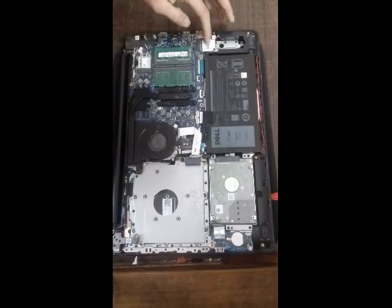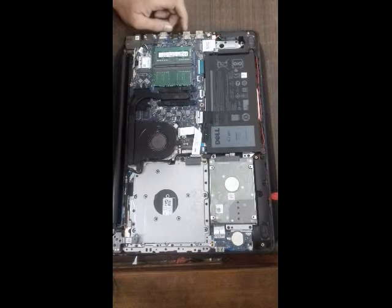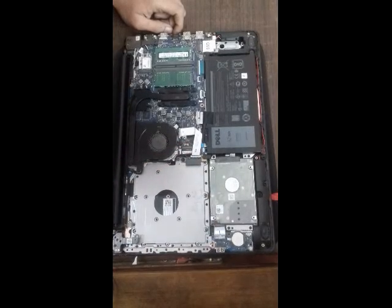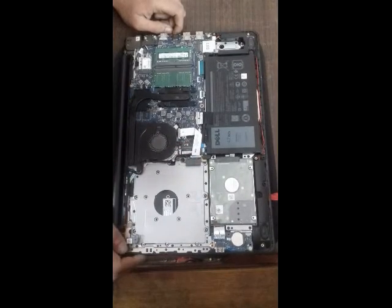And guys, you can see this is the SSD slot. You can just put an M.2 SSD in here, and that's pretty much it. And this is the battery. If you want to change the battery, you can do it here. These are the speakers, and here we have the SSD.